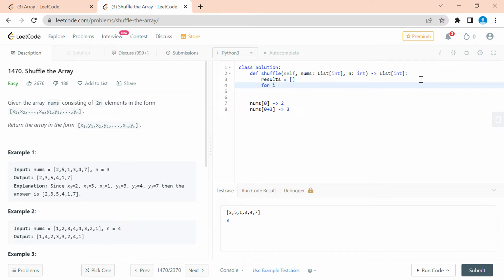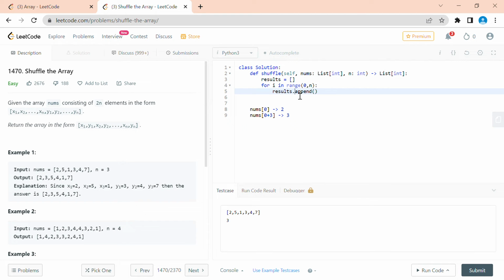Then we would traverse through the existing list, which is nums in this case. We only have to traverse half of it, which is n. So I'll traverse i, which goes in range of 0 till n.